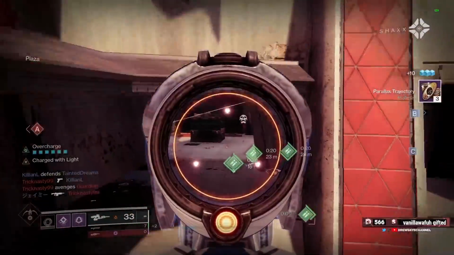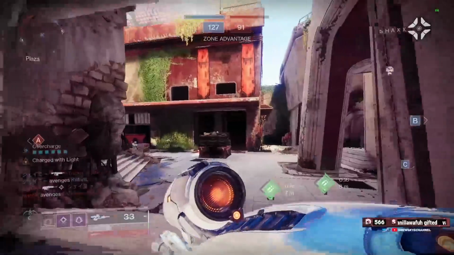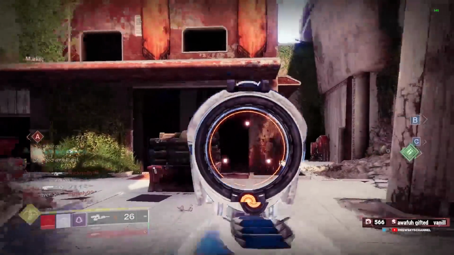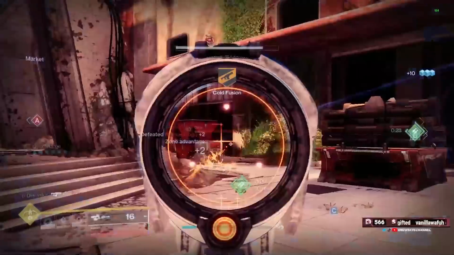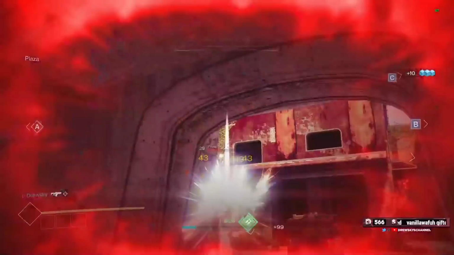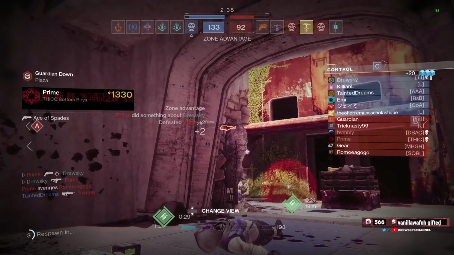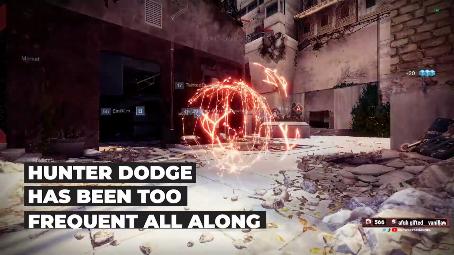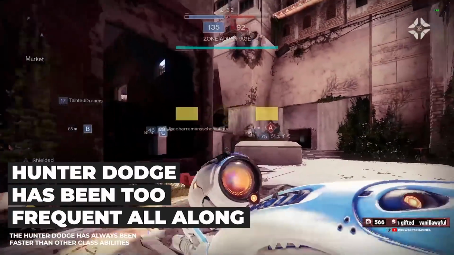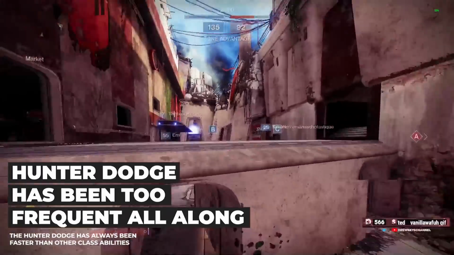I think, yes, this is integral to some Hunter subclasses, and not having this as frequently might really ruin them. But at the same time, I can't say with a sound mind that it's okay to have something so frequent completely get rid of the melee cooldown. Lastly, the dodge being as frequent as it is can go in many different directions. It's really a double-edged sword.